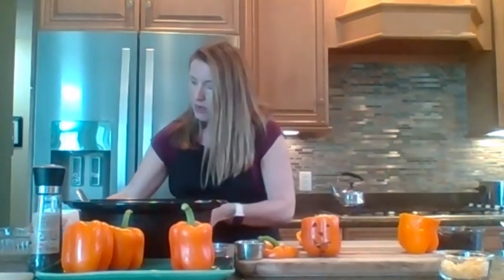Absolutely. So once your pepper's full, you're going to put them just in a pan of water, and not a lot of water, like just coat the bottom of the glass pan, put them into a preheated oven, 350 degrees for about 25 minutes. And then once that's up, you can pull them out of the pan, give them a little sprinkle of cheese, if you like cheese. Yeah. It makes everything better. And then put them back in for maybe another 10 minutes to get the cheese melty. And then what we have for our final product, this is what they look like when they come out.